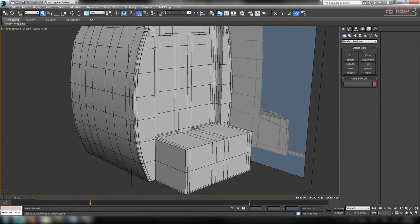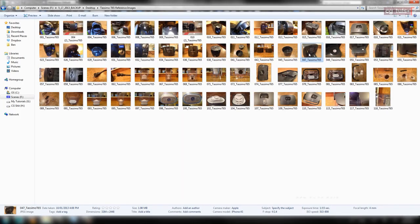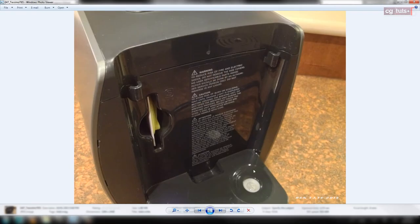Let's go over and look at our reference pictures here. As you can see we have one continuous piece from the back here down onto the base of the tank. We have it as one piece of plastic that's not separated, which is going to make it a little bit more difficult for us to model. Originally when I modeled the test model, I just separated these polygons out for this piece and modeled them separately, but if we want this to be correct we're going to need to model it all into one piece.